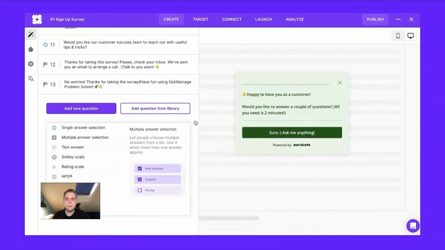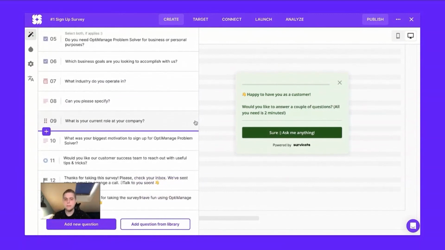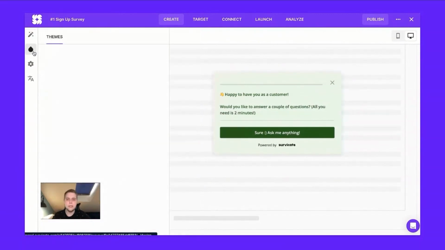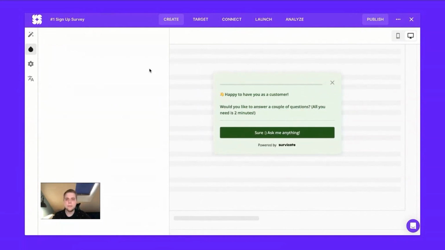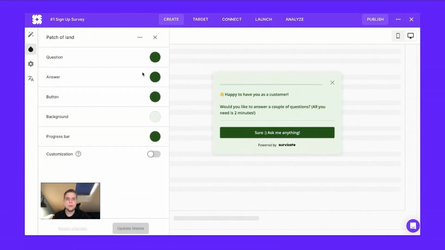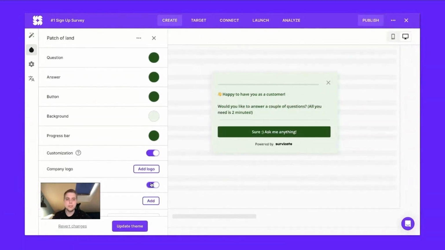And this survey was created with Sally's company in mind, meaning I changed the colors in the design section to reflect that. Here you can change the survey colors, add your own brand logo, and also use CSS to modify the survey look even more, like for example changing the font or size of the survey modal. As this is the web survey, we can display it on a website or a web app.